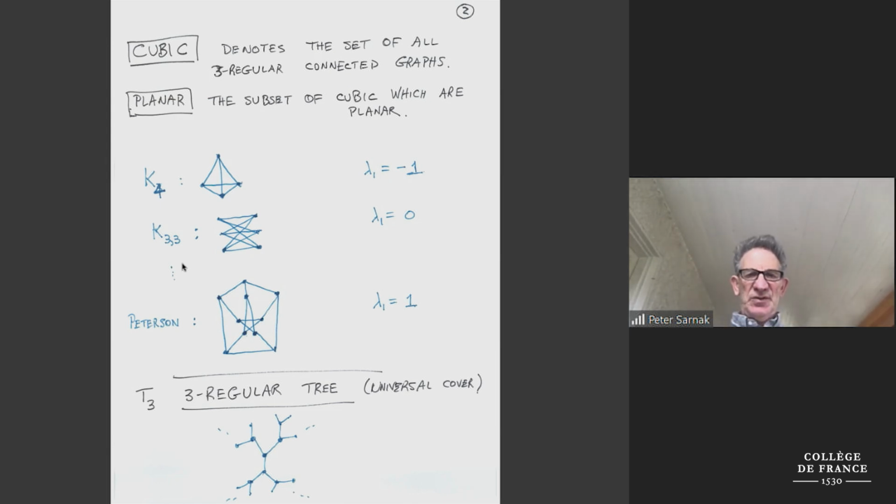These are the two smallest, and actually they'll also be extremal for the spectrum. And then you increase the size of the graphs, they grow quickly, and we want to prove theorems about large three regular graphs or make statements about them. You quickly hit this famous Petersen graph on 10 vertices, which, if you open any elementary book, they'll say is a counterexample to every naive conjecture, including some of the things that we talk about here. All right, so that's the setting.